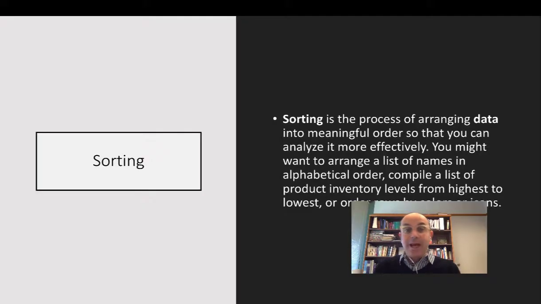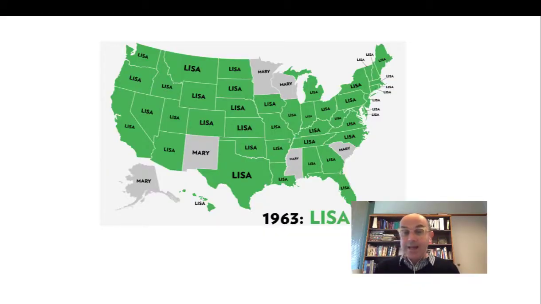And so those components are part of the discussion that we need to embed in order to have the idea. Another process that he talks about most often is sorting, which is the process of arranging the data into meaningful order so you can analyze it more efficiently. So you want to have a compiled list that is accessible to you, and you understand from the highest level to the lowest level, and what it encodes when we are talking about colors or icons. We will talk about colors very soon.